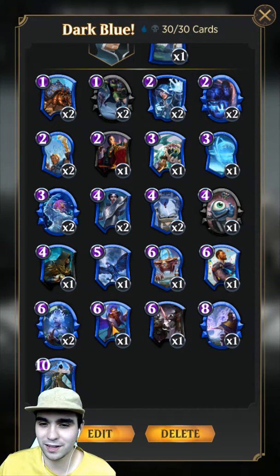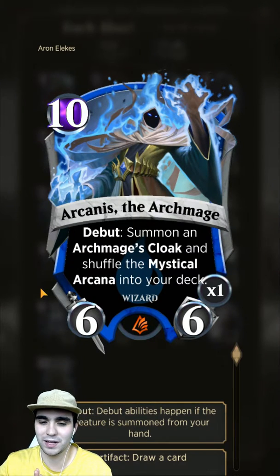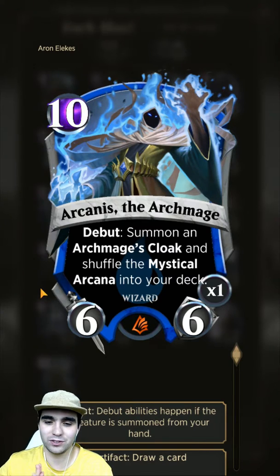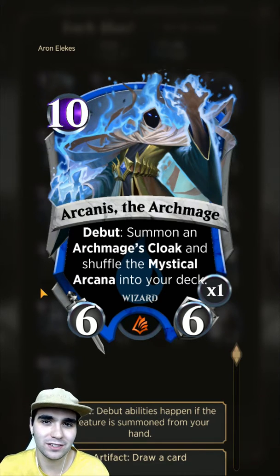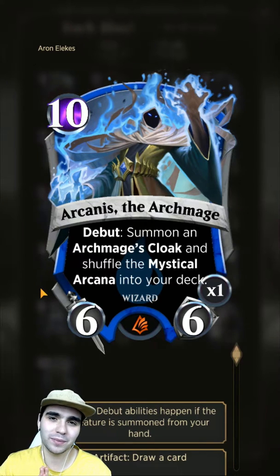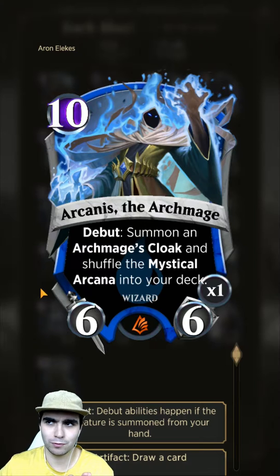The part of the deck that becomes really overpowered is when you finally get to play Arcanus the Archmage. So you get to summon an Archmage Cloak, which is a 2 charge artifact that lets you draw 2 cards. And you shuffle Mystical Arcana into your deck. So you shuffle 3 cards into your deck, and when you pull them, obviously they have different mana costs. There won't be 1 unless you change the cost afterwards, but pretty much you can summon 3 Flying Sphinxes, and that's from 1 card. They are 4/4 flying, I believe, and when you attack, you draw a card.